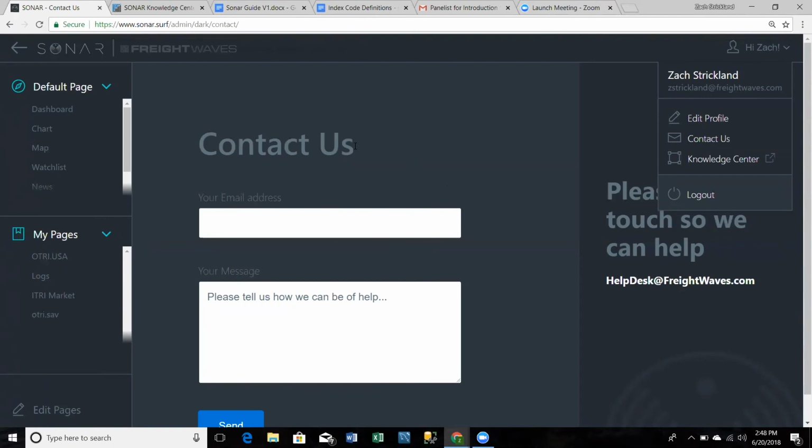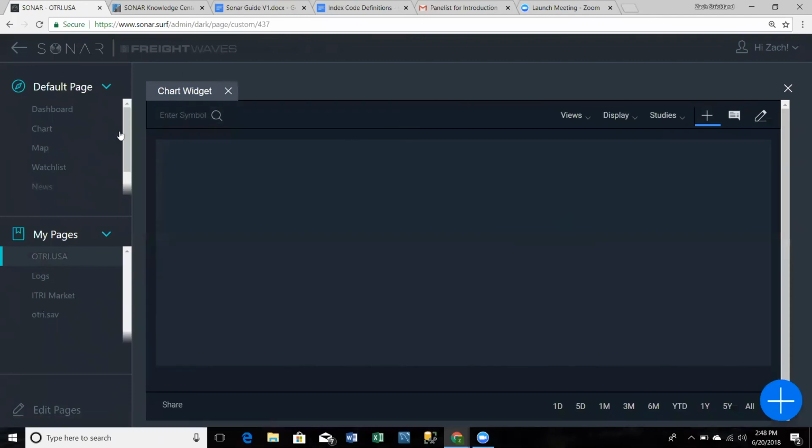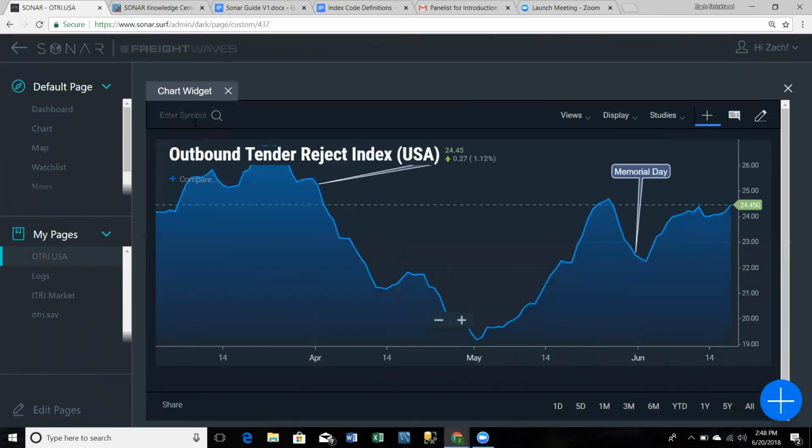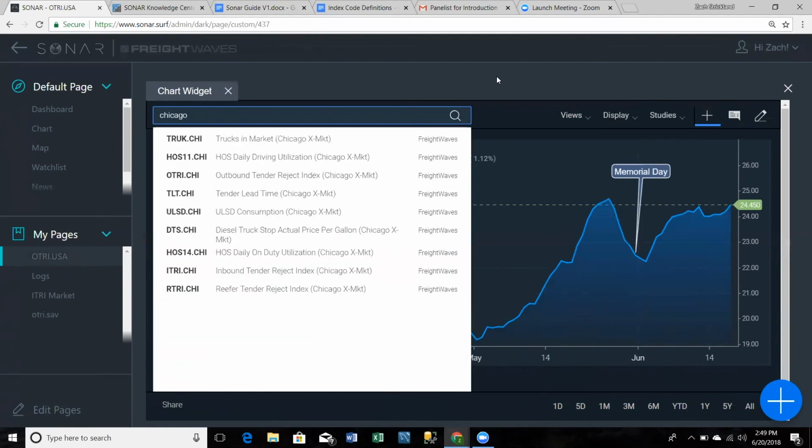So with that, we'll go to our first chart, and I'll show you a quick trick to help you navigate some of our charting a little bit better. I know some of these symbols, if you're not familiar with them, may be difficult to find or to think of the acronym. A quick, easy trick is just to type in the city that you'd like to look at, and you will be able to see all of the chartable indices that are available there.